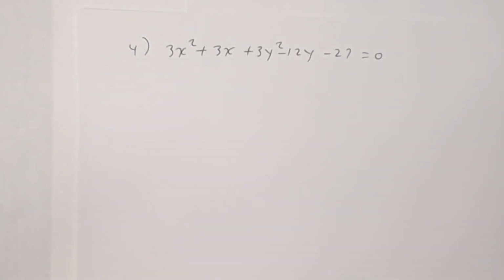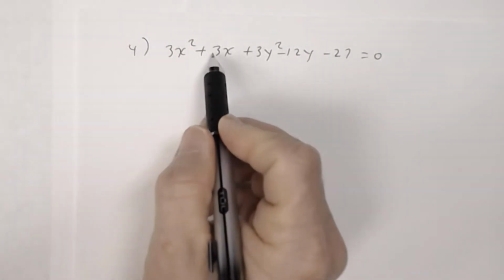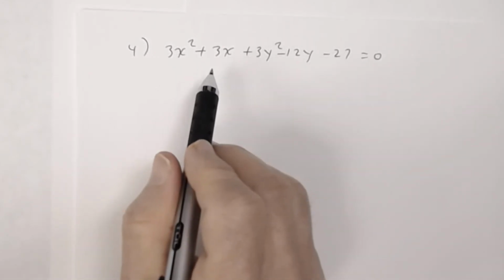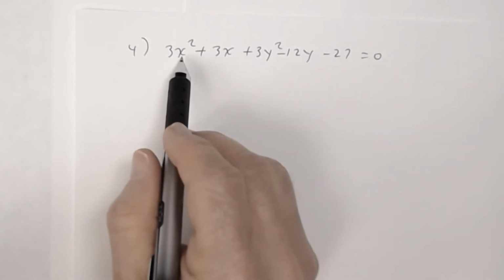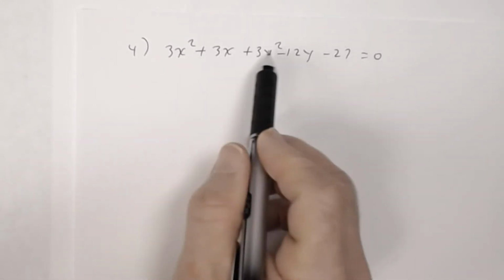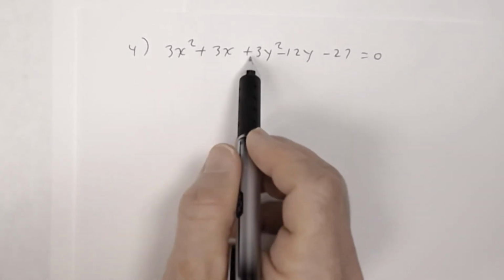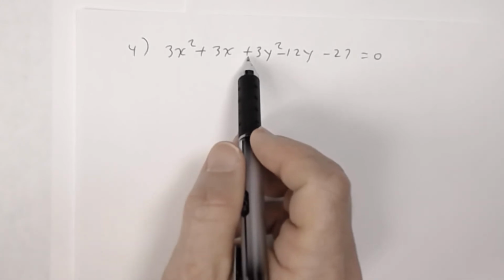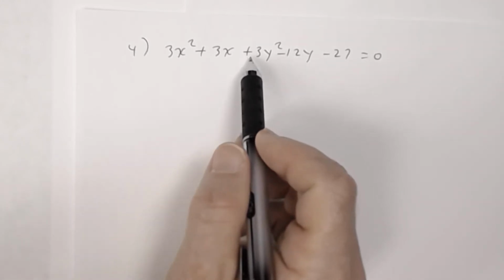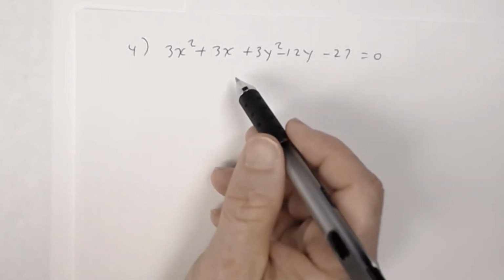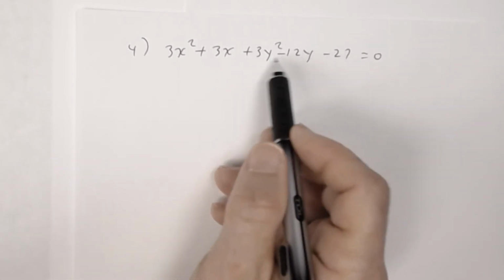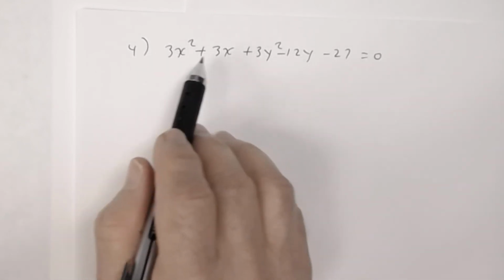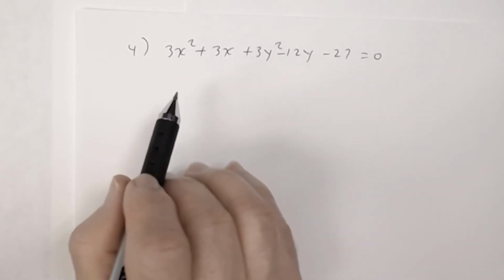So then you look at this and you see, well, I don't have a 1x squared or a 1y squared. But keep in mind, though, that this is still the equation of a circle. This is the equation of a circle because even though you have x squared, y squared, the coefficients of both x squared and y squared are the same. And that's going to make it the equation of a circle. If they were not the same, then it would be a different situation. It could be an ellipse, okay? Or if this was a subtraction sign right here, it would be a hyperbola, things like that. But we only deal with circles, so the coefficients are the same.